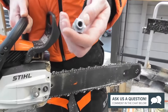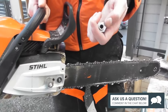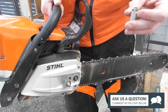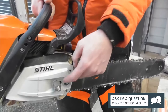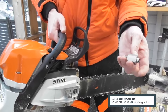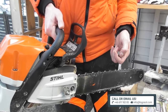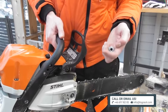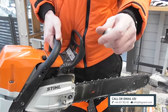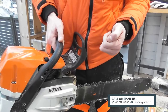These extension nuts that have a recess on them don't come with the timber jig. The standard ones that you get are just flat here. They work on a lot of chainsaws, but the ones that have captive covers require these ones. So you can get them separately in case you have a chainsaw with that configuration. And for the MS-880, we have these in M10, inside thread M10, outside M8, and they also need to be bought separately.